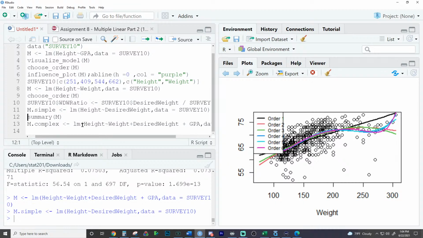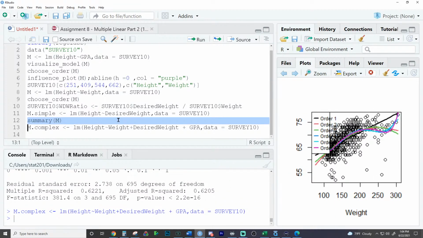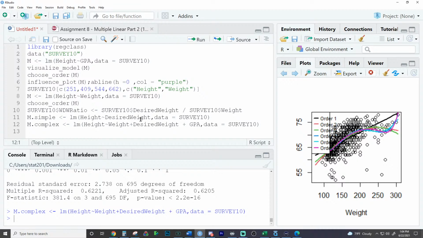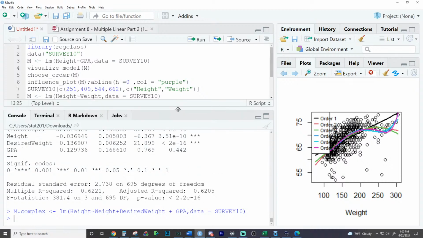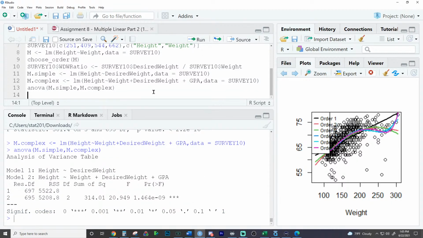It is very much a simple model because it only has one variable, kind of doubling down on the word of it being simple. And so now when we have two models right here, a one variable model versus a three variable model, we can run the partial F by going to anova and doing m.simple. We put the simple model first, and then we do comma m.complex. And now we're doing the comparison of the simple to the complex. One thing that I don't really care about in the output, but it's probably the only other thing to know, is the number 2. And the number 2 right here is going to be the number of parameter estimates between the models.